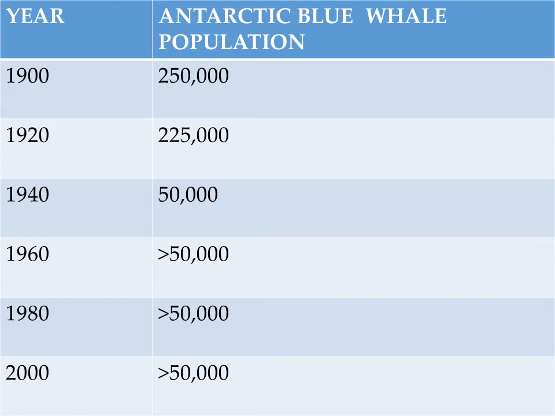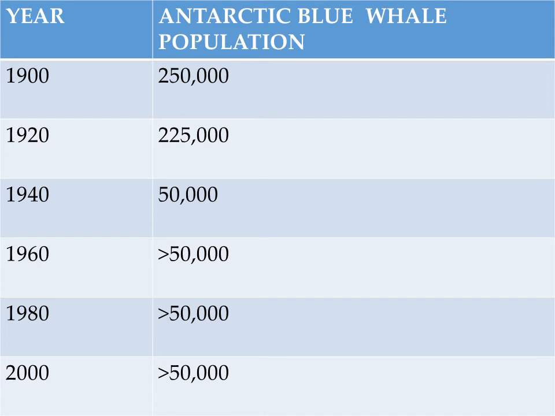So given below we have a table. In the table, on one side it has the years, and the years are mentioned from 1900 to 2000, and on the other side, if we look at the right side, we can see that the number of the whale population, that is the Antarctic blue whale population, is given, from 250,000 to 50,000. So decreasing signs are also mentioned there. So now how can we analyze it?